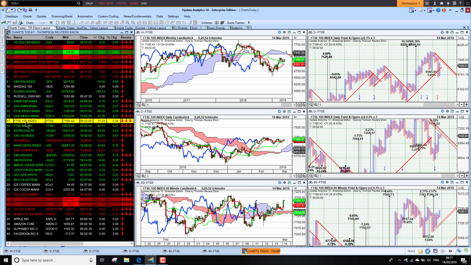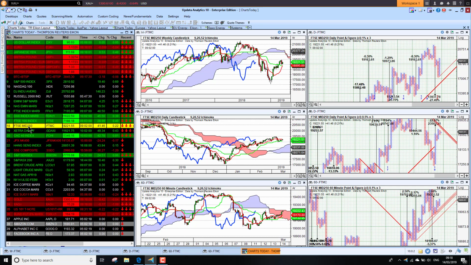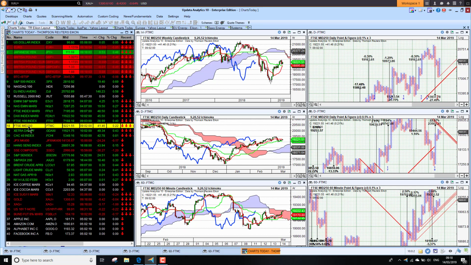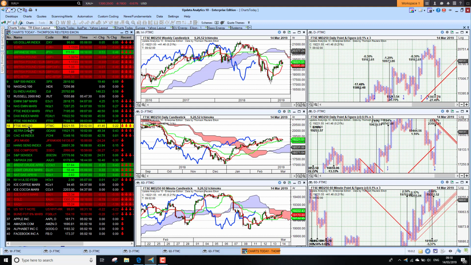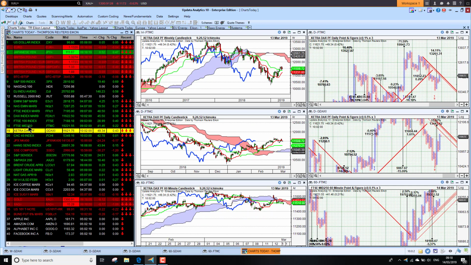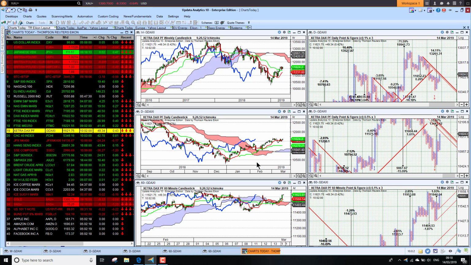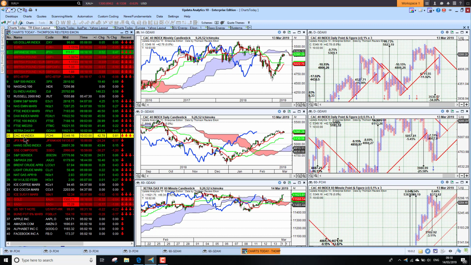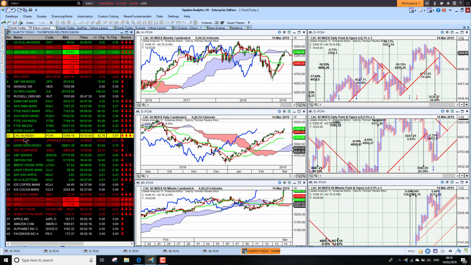And if we look at the FTSE 100 index, we see this morning also we're bullish on all three time frames. So taking the parliamentary vote very much in its stride as a good sign that we're not going to have no deal. The FTSE mid 250 is still bearish on the short-term chart. Looking at the DAX, we're up 0.43% this morning, so we're rising on the medium and short-term charts as well, and bullish there with upside targets. So starting to look quite interesting there. And the CAC 40 also starting to look better as well.